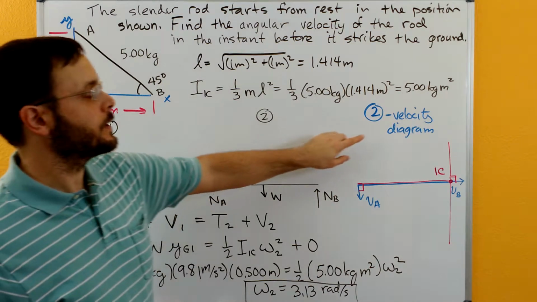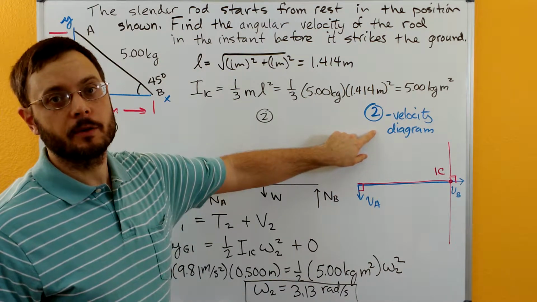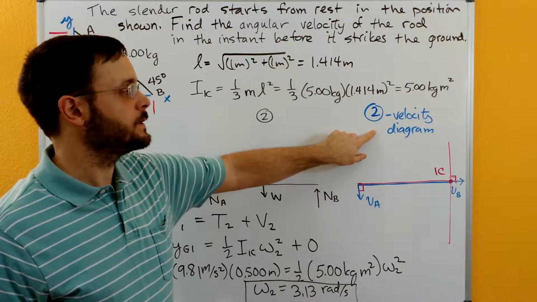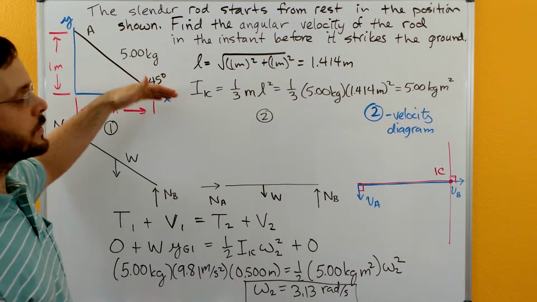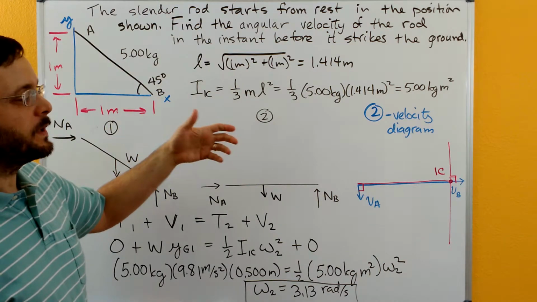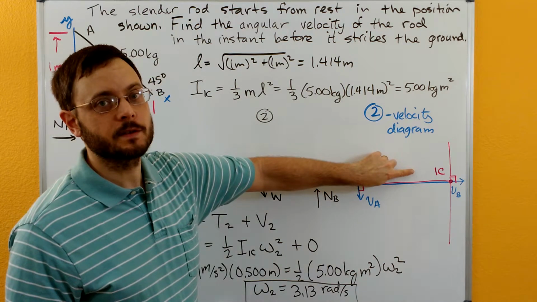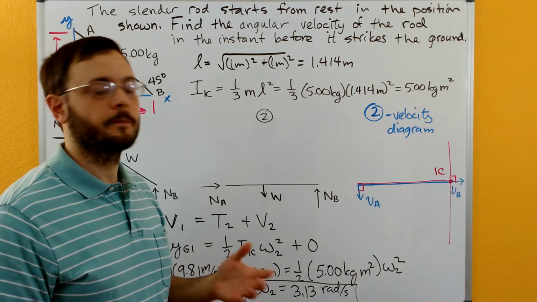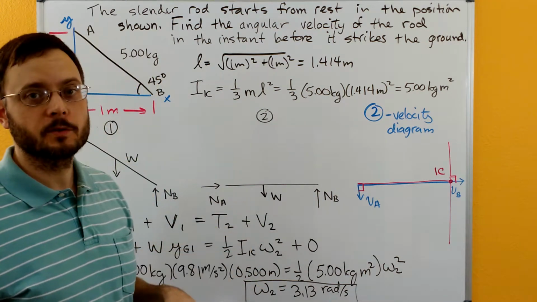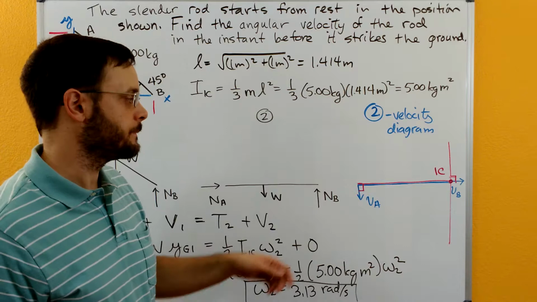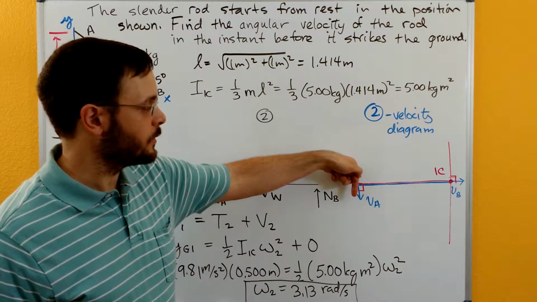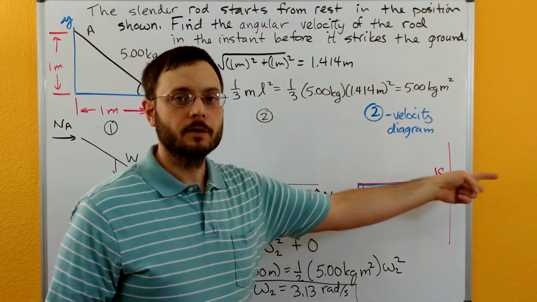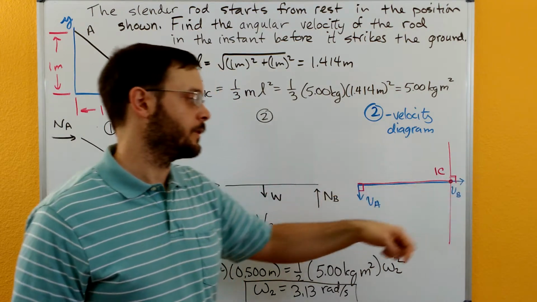Coming over here, let's go ahead and also draw a velocity diagram and see if we can find an instantaneous center of zero velocity. This rod's undergoing general plane motion, and so it would be easiest if we could find the instantaneous center. That would make the analysis a little bit easier when we apply conservation of energy. So the end of the rod here is going down in the instant before it strikes. The edge of the rod here is going out in the instant where it strikes.